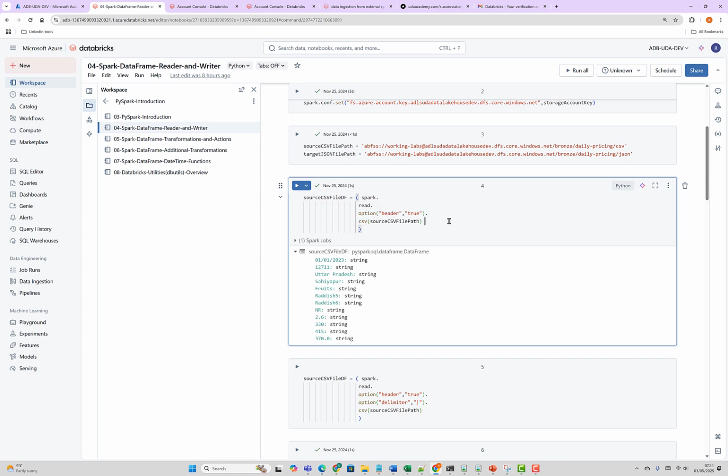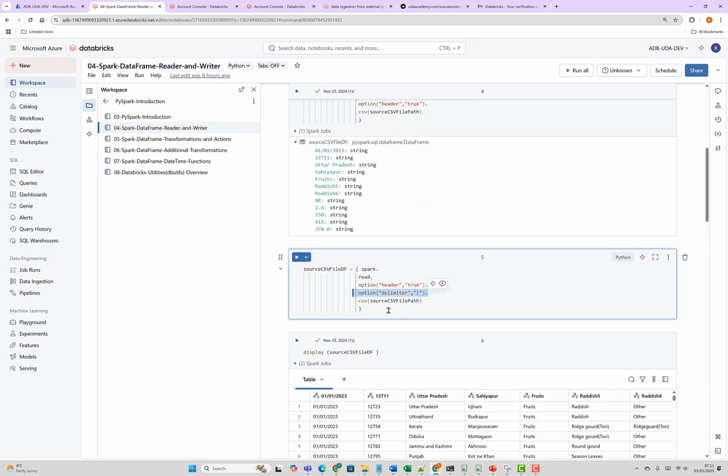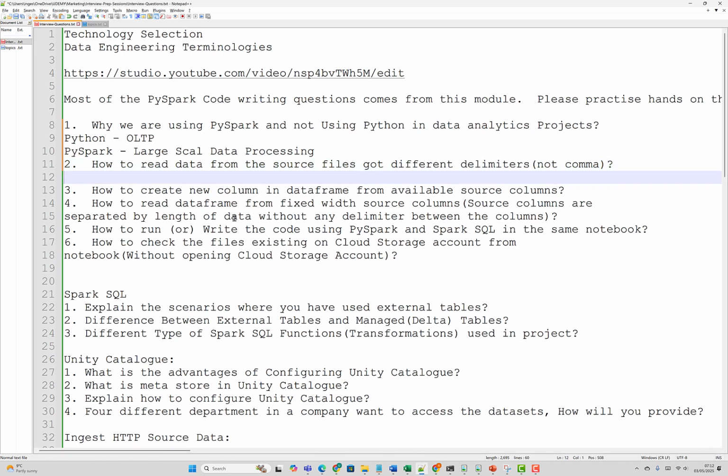They want to differentiate from that. It's very simple actually. As soon as the option keyword comes to your mind, then you can answer this question. There is an option to specify the delimiter, and for delimited files we still use the CSV reader to read any delimited file, but you specify the specific delimiter using the option keyword. That is their expectation. You need to use the option keyword to specify the specific delimiter. We will move to the next question.